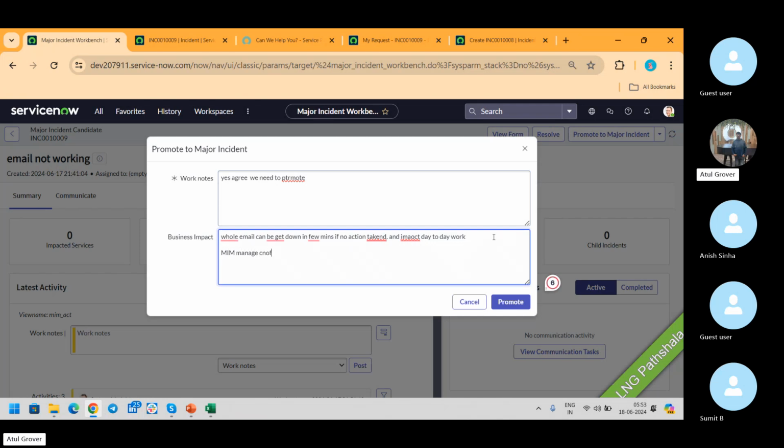MIM manager confirms it is P1. Let's start the process. This same work was done in Excel sheets earlier. I myself have worked in Excel sheets. We prepare a format, send it to our customer, he confirms, then we raise an alarm. And it's promoted.